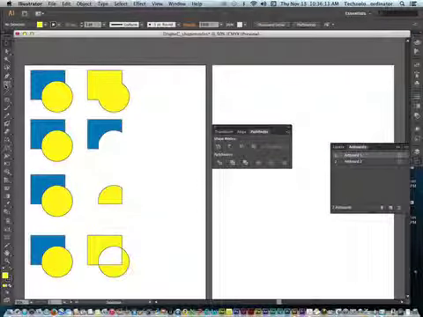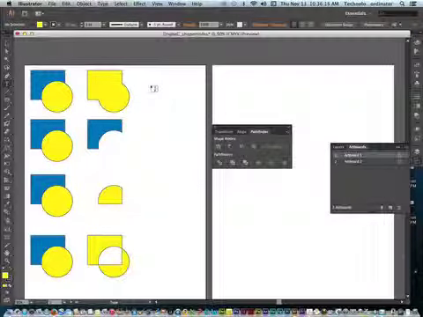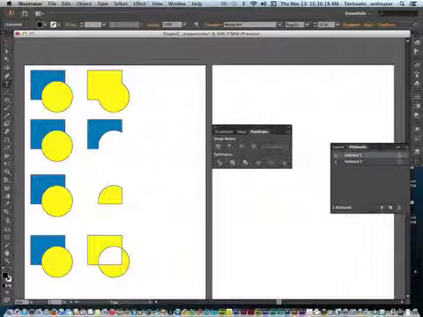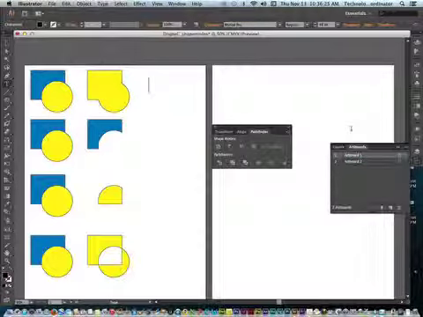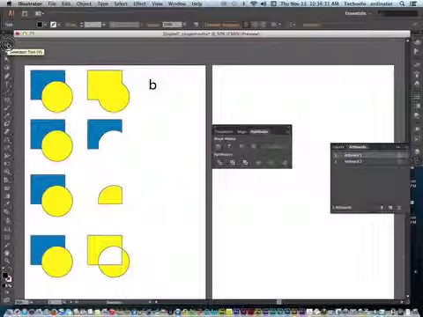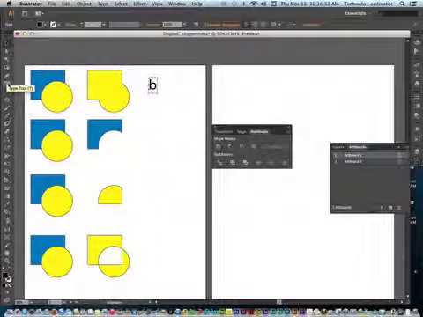Now, for letters, you have to click the type tool. Then I want you to click here on the screen, and your letter is going to look like it's really small. So to change that, you'll go here to font size, change that to about, I guess, a 48. Then you're going to type the letter B. You can leave that black, and then you'll click the selection tool, and then click back on the type tool.